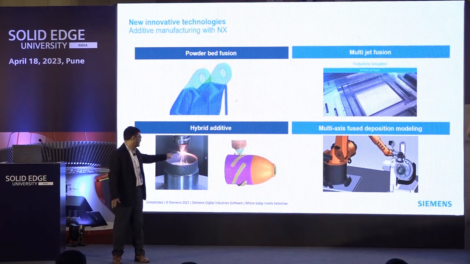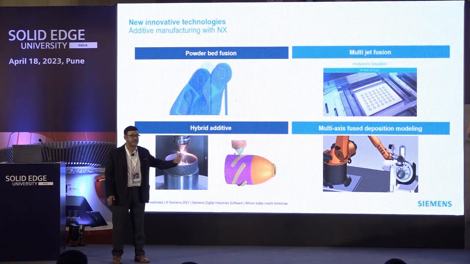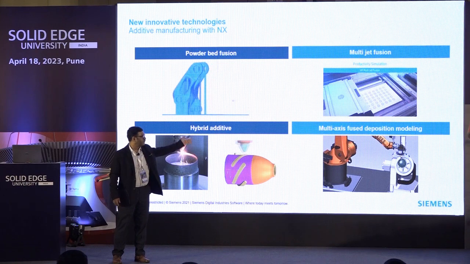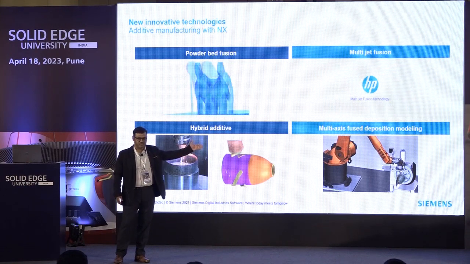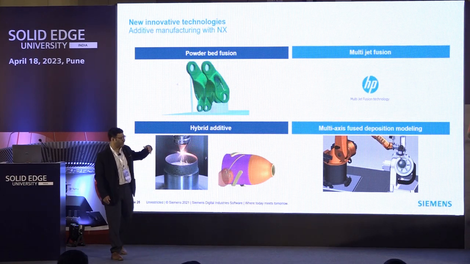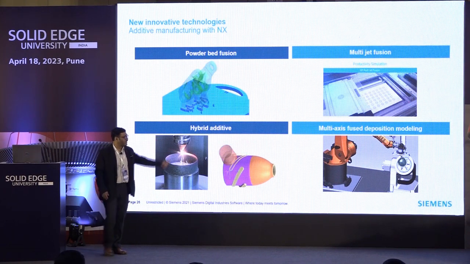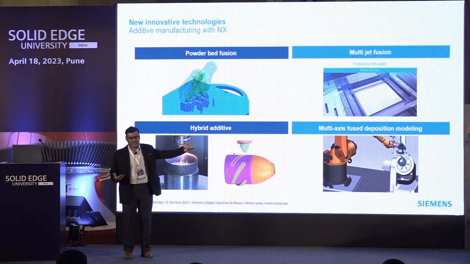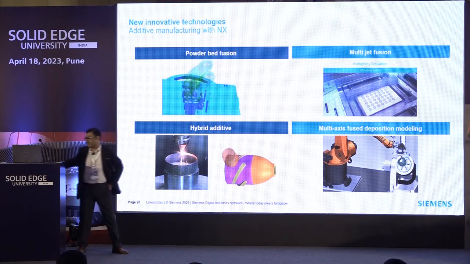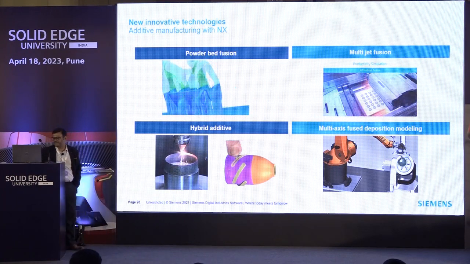Very complex in nature, looks simple, but not that simple, right? To understand that, and then if you really want to do fused deposition for multi-axis, where we call it composite material, there are also solutions, and you can use a robot or a milling head. Either one, the latest technology can be used from the Siemens side.